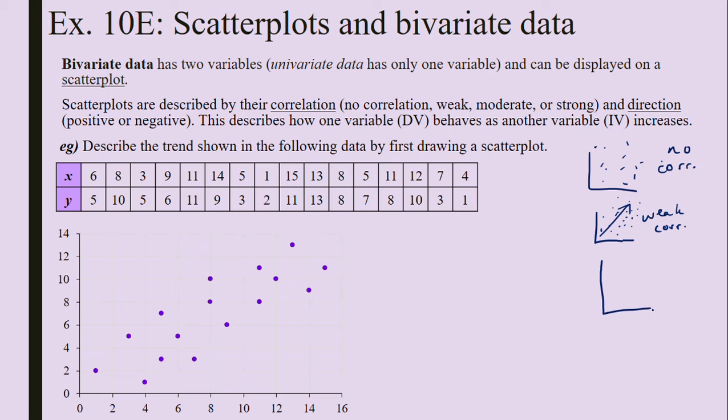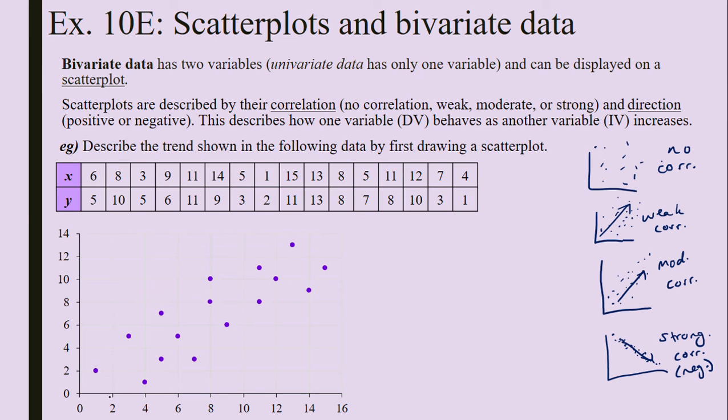In a moderate correlation, they're a little bit closer together and it's a little more obvious in which direction they're going. So here it's still positive, and a strong correlation would be very tight, almost forming a line. And here we've got a strong negative correlation just to mix it up. This one's negative, whereas the rest here, these two, are positive.